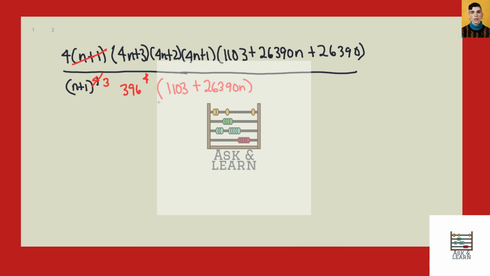And so now we're at this step. Let's see what we can do next here. We want to cancel, and we still have the 4 here. 4n plus 3. Okay, so the next step, I'll go ahead and distribute through the parentheses here. So what I'll do is I'll multiply this whole term out here through the parentheses. One will go to this, and then the other one will go to this term here.